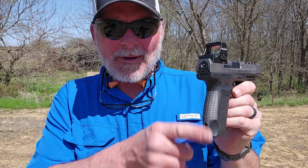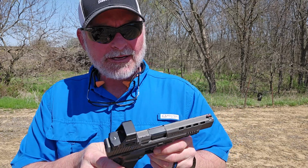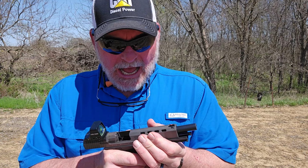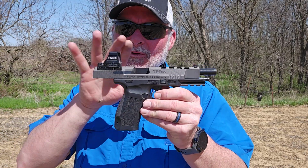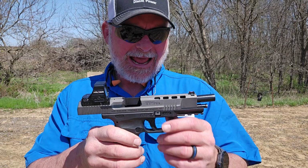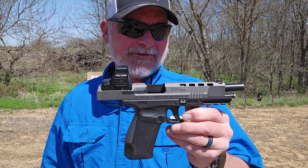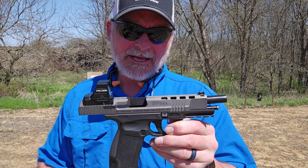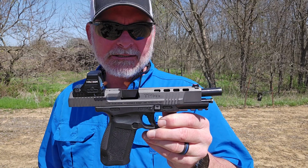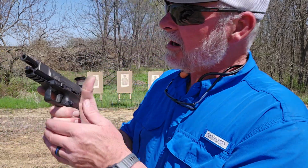Does have adjustable back straps. This one is the one that came on the gun. It's perfect for me. Feels great. So I have no complaints about this thing, especially about the price tag. For the Holosun and the gun, I am just a few bucks over $800 into this gun, and you could not set up a Glock for that. You couldn't set up a SIG for that. And they make this shorter. They make the TP9SF and just the TP9. I think they make a compact. But for what I've got in this gun, I really like the ergonomics.